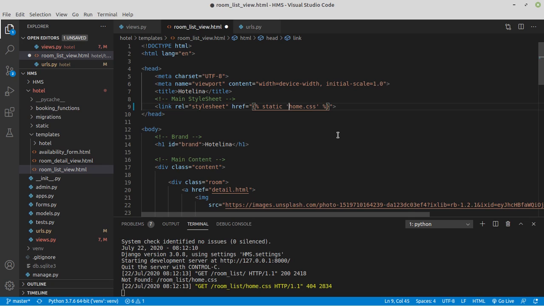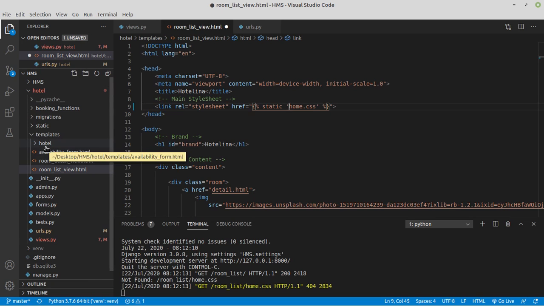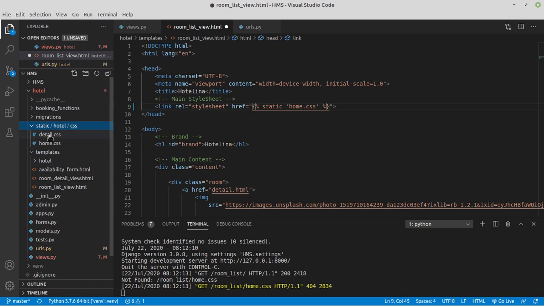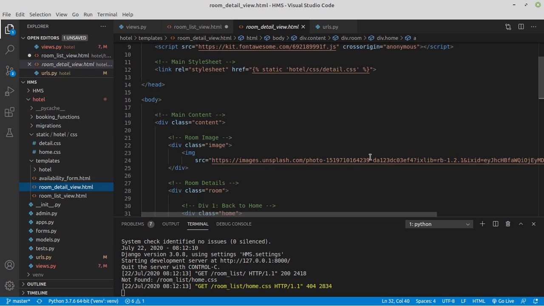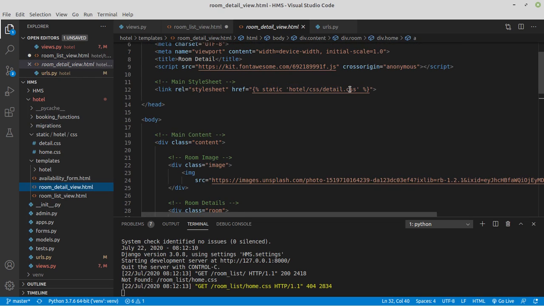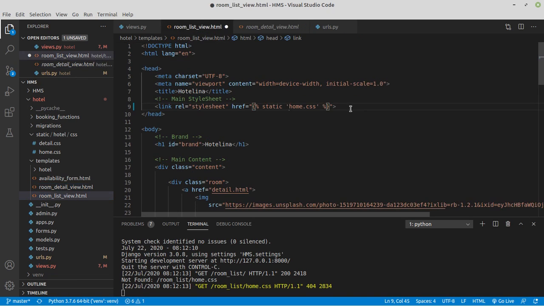It's going to be under our app's name, which is over here, static hotel css home.css. So let's go to our room detail view and check the structure. So it's this way, hotel css detail.css, and let's do the same here. We are going to do hotel css home.css.